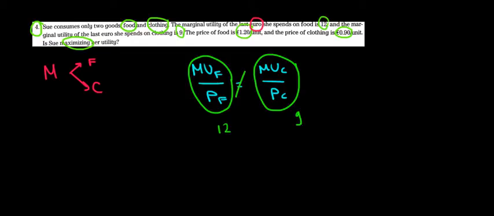Now, the reason I'm stressing this is because I used to make this mistake. I would jump right away and write the marginal utility as 12 divided by the price of food, which was 120. And then this one was the marginal utility 9 divided by 0.90. And in this case, we would get the same answers. We'd get 10 equals 10. But that's not the case, because the trick here is that they say it already taking into account the price. So the marginal utility relative to the price is already given. So we don't have to double count the price again. That was the trick here. I hope this makes sense, and we are done.